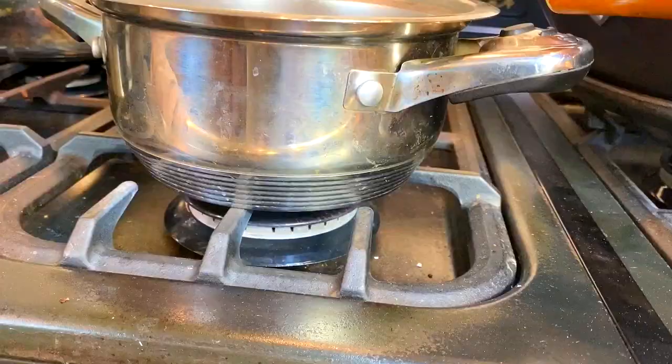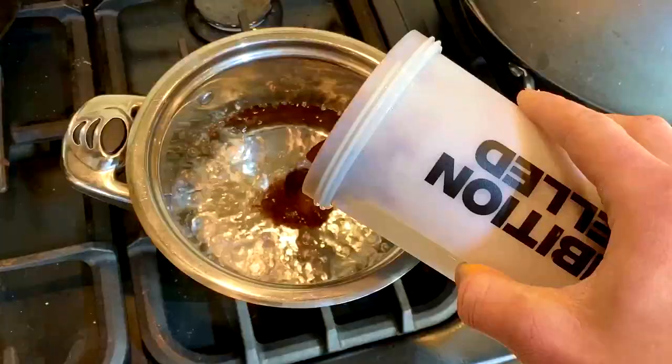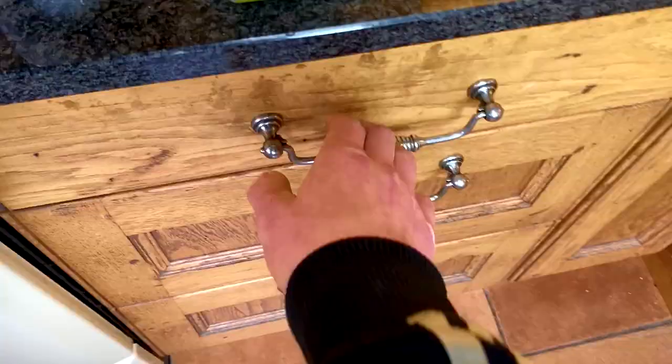Then you're going to put the boiling water into a pan. Obviously, heat that up and make sure it's boiling. Then just pour that into the boiling water. Now, this is sort of where you have to act fast.